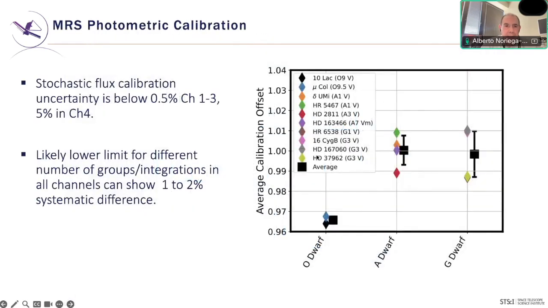Very worthwhile. And the photometric calibration, again, one can compare for the different spectral types of the sources that are observed. And clearly there is still some color dependence. But when you compare it with O dwarfs, A dwarfs, and G dwarfs, things on average look very good, but there is still a slight difference for different spectral types. So there is a systematic difference for certain stars, and it's one of the things that we're investigating and trying to understand.